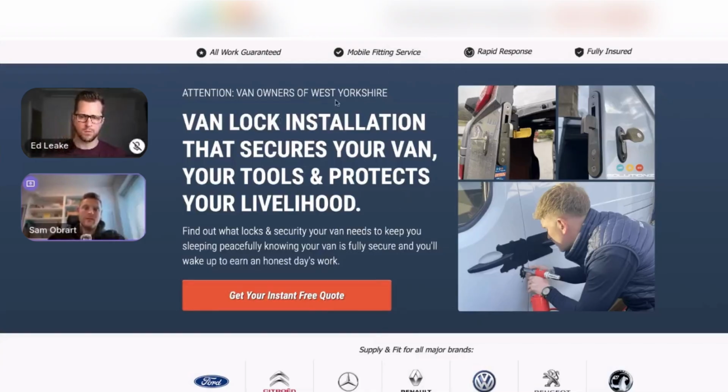And this is just so it doesn't overcrowd the contents of the hero. Sometimes I will put them in the hero. There's no set rule, but this is one of the, I suppose, signature designs that I like to use, and I've seen a lot of people use it from when I started posting more on YouTube. As we come down, we've got the eyebrow text, and this is really the first bit of text that we introduce in the hero section. And this is really just calling out who the audience is, so van owners of West Yorkshire.